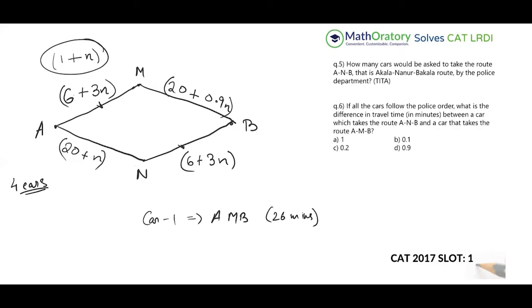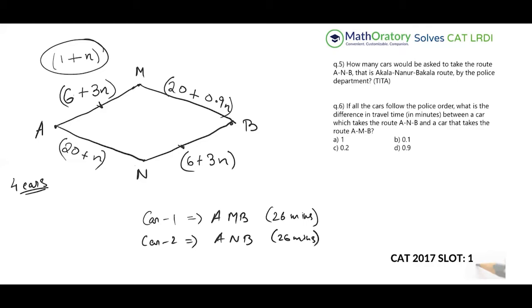Okay. Now car two, once car 2 starts traveling, where does it go? Obviously, the police will not order car 2 to go via AMB because, as we already discussed, the police itself will try to reduce the time for the car. Because we assume that car 1 is via AMB, that didn't matter. So in this case, car 2 will be asked to go via A and B. So when car 2 goes via A and B, that's also another 26 minutes.